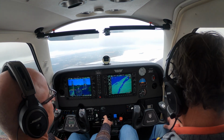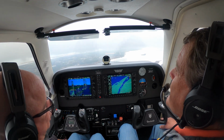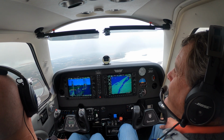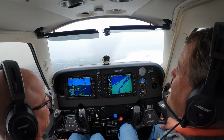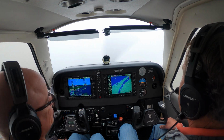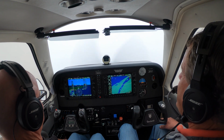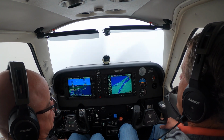Air 608 Charlie Echo, Wilmington departure, radar contact, climb maintain 10,000, turn right direct the clouds. Almost had it, right? Climb to 10,000, direct Braid for 8 Charlie Echo, and the clouds they're kind of layered climbing out. All right, 8 Charlie Echo, roger, thanks. That's the way we like them, layered.